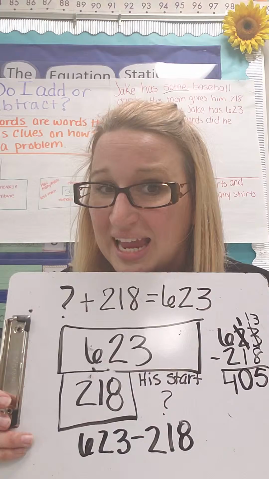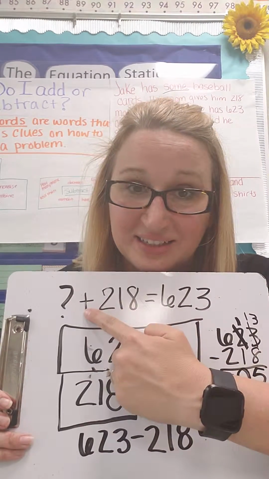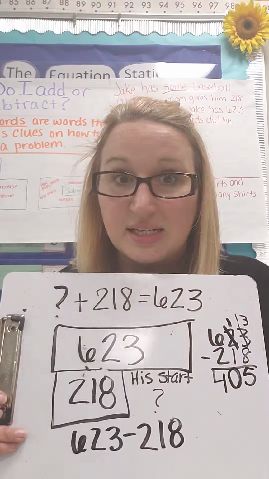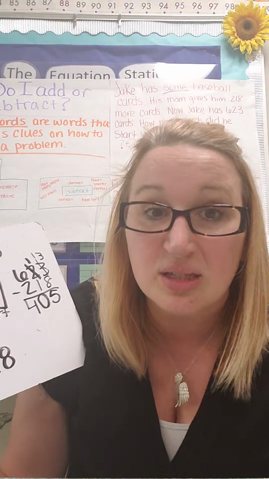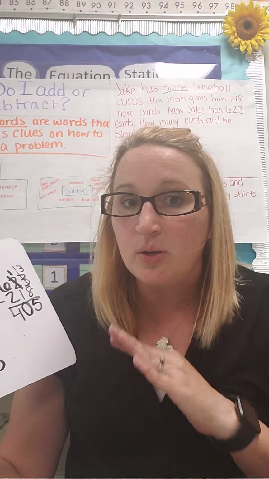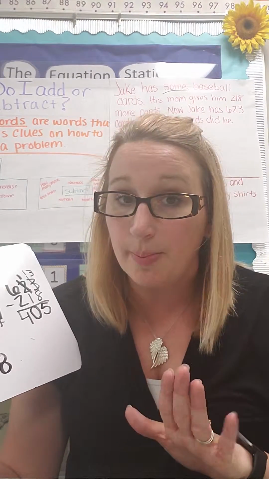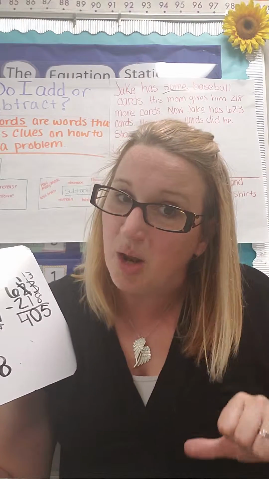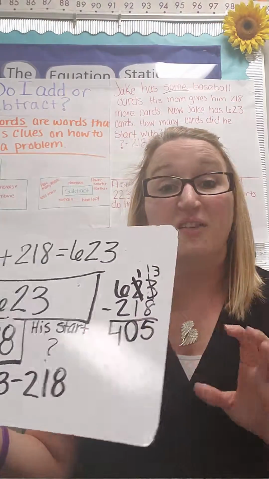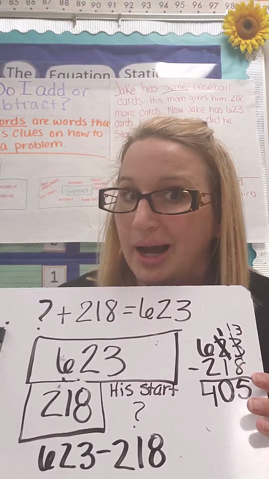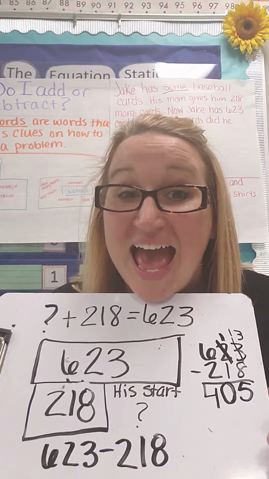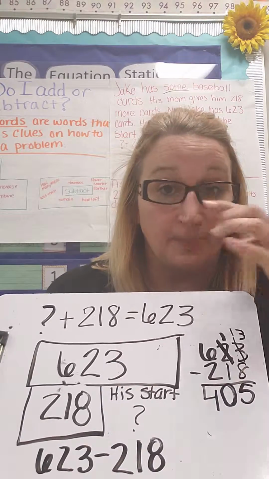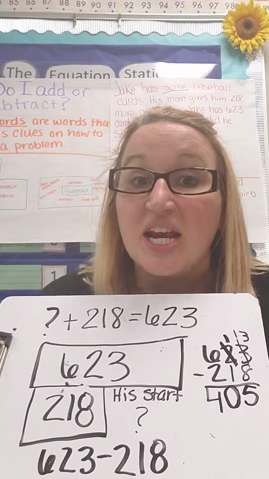So in a way, we were adding to find our answer, but they gave us a total, so we had to subtract. So when we are subtracting, if they give you a total, they give you a stopping point, you've got to subtract. You've got to get a smaller number. If they give you pieces, you need to add to get the total. Let's think about that strategy in the next problem.